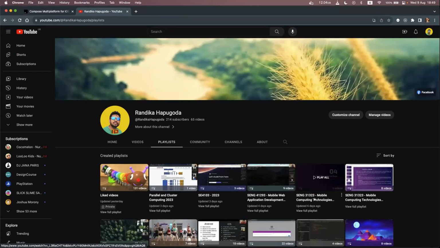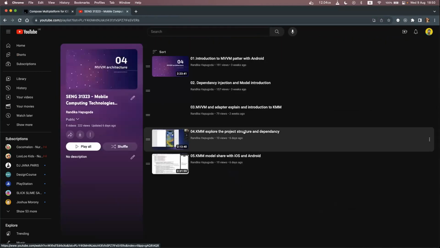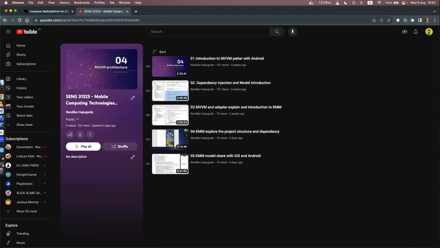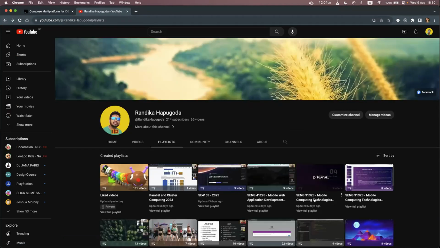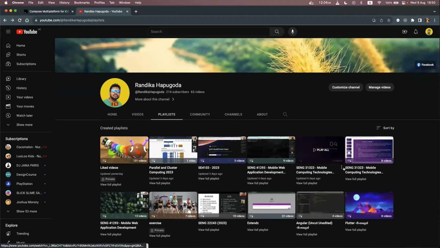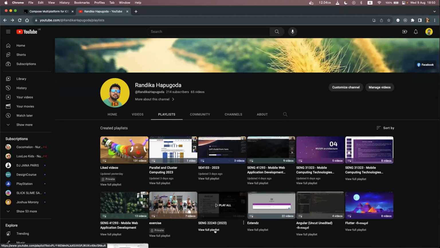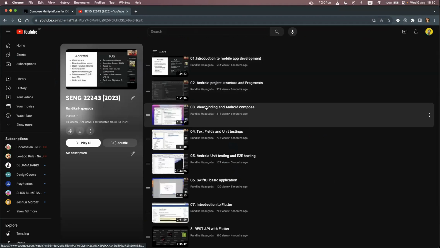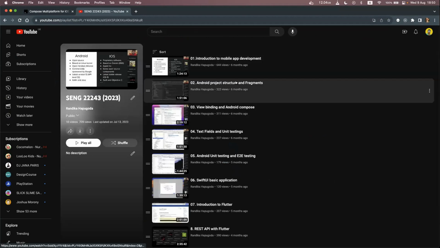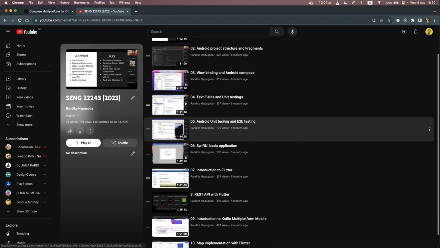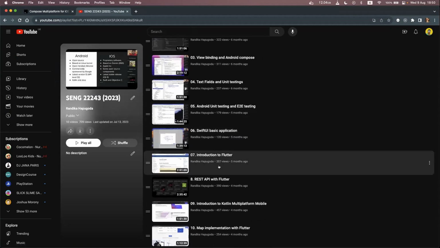Android project structure, fragments. We talked about SwiftUI. We have done an introduction to Flutter, right?